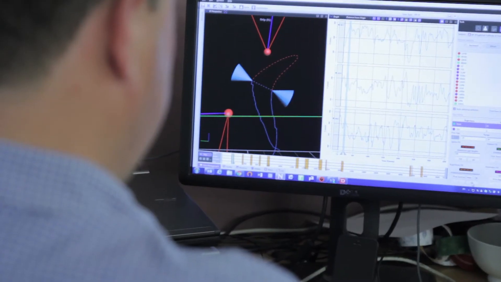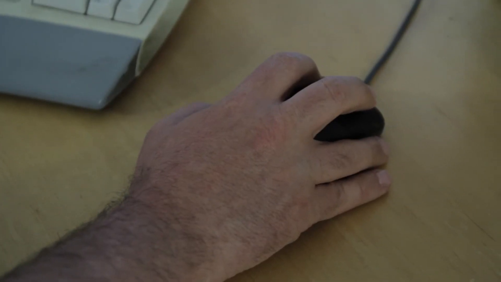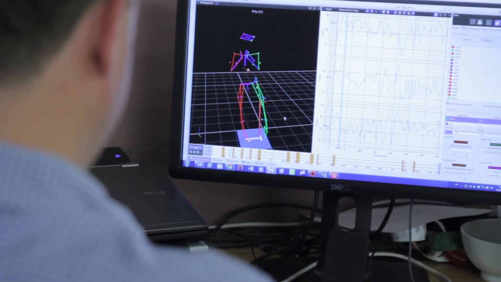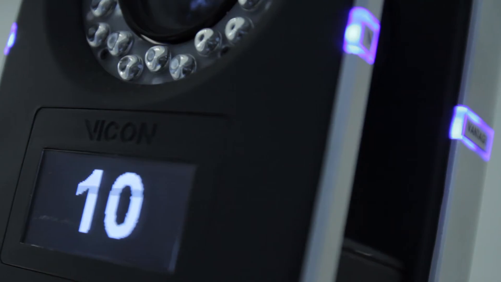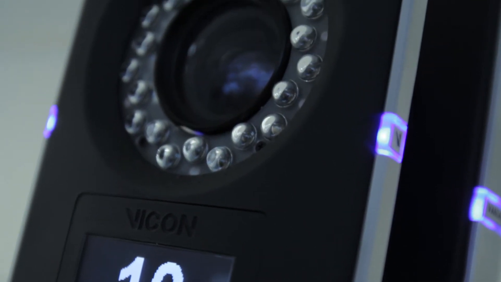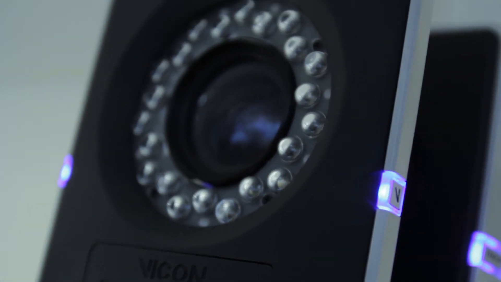The onboard sensors on the Vantage cameras improve the user experience by transitioning from needing to look for information to the system intelligently providing information that's important to your capture. If a camera is bumped or moved or if there's a shift in the temperature in your environment that might affect your calibration, the system knows about it. All of these things together mean that the Vicon Vantage range of cameras can do things that no one else can.